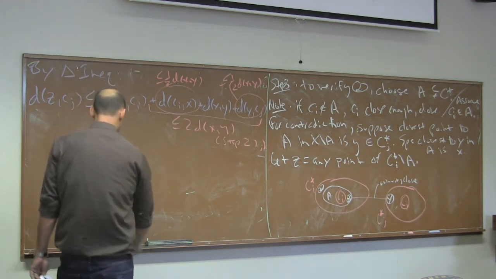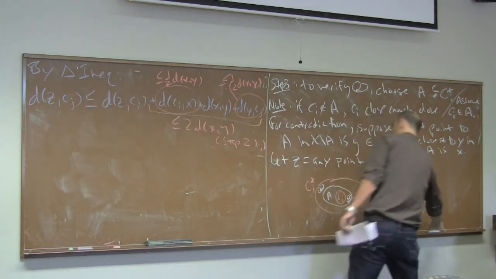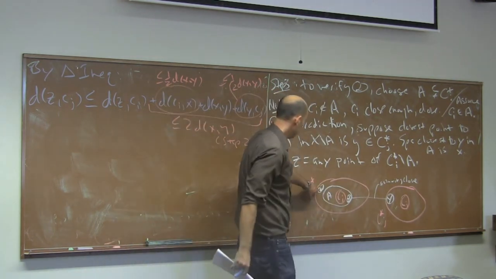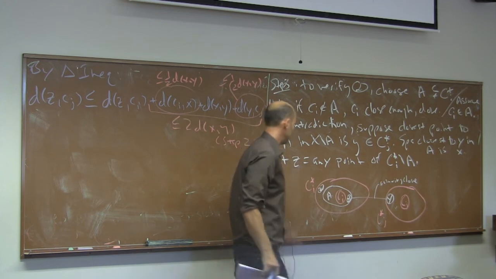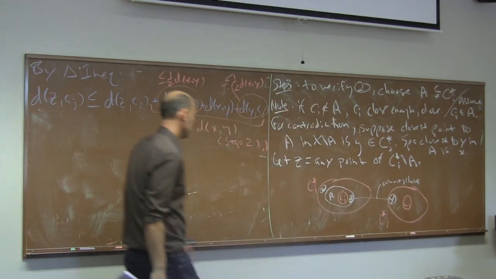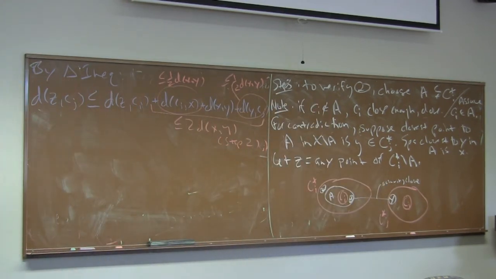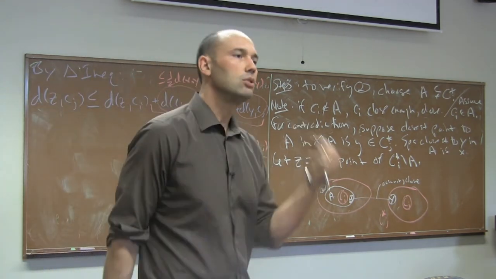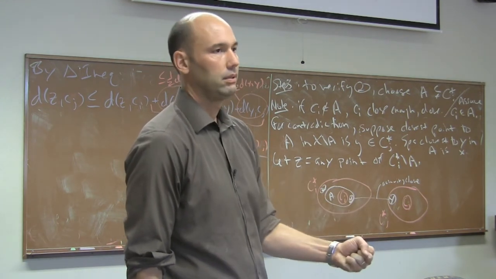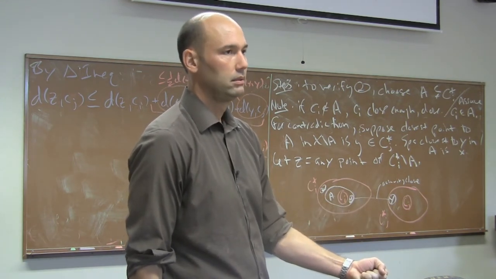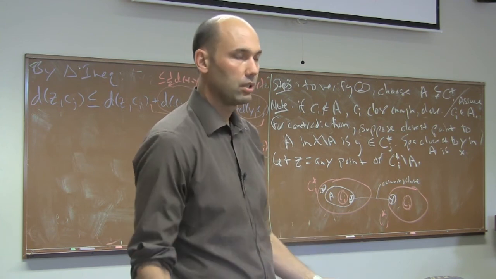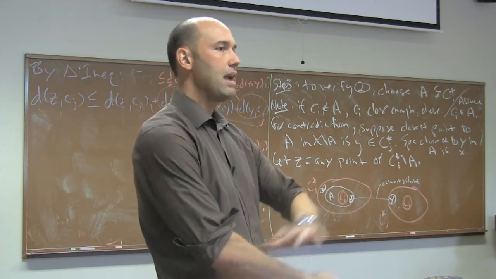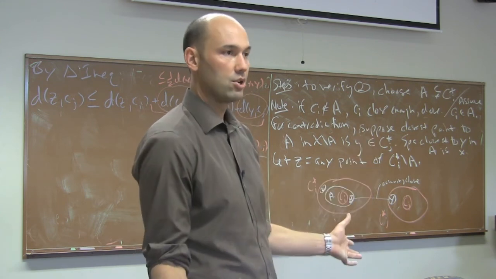Now, this is sort of a clever bit, and we're basically done now. This is the last clever bit. So how do we relate the distance between z and its center to the distance between x and y? These don't seem to have that much to do with each other. Here is where we use the definition of y. What is y? Y is the closest point to A. We haven't used that property of y yet. Remember how we do it. We started by contradiction. We have this set A. What's the nearest neighbor? Call it y. If it's in C star I, we're done. If y is outside of C star I, we're in trouble.